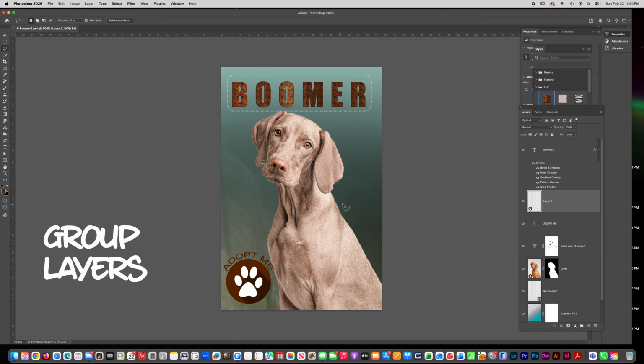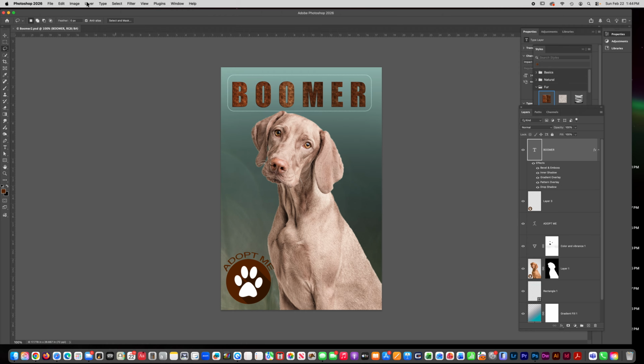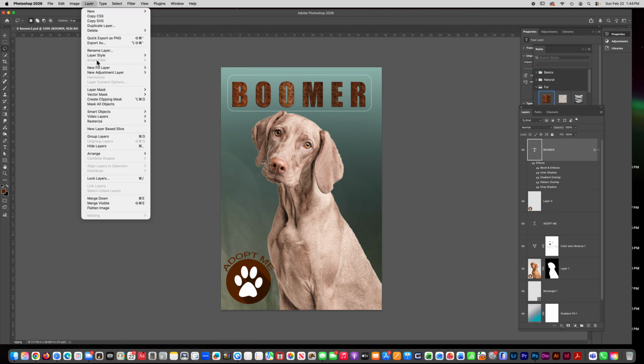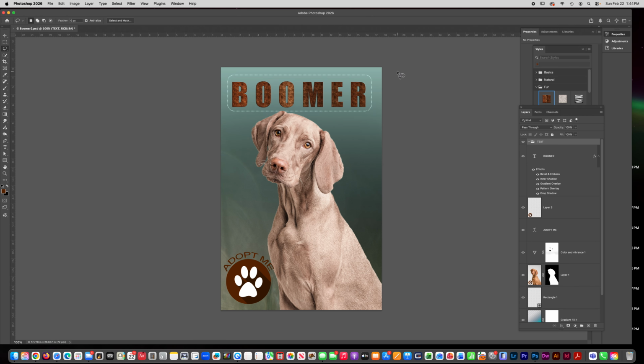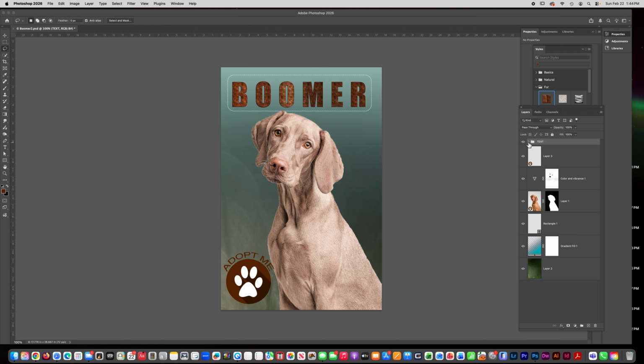The next thing we're going to do is to put our text layers into a group, into a folder. So what we're going to do is I'm going to click on my first text layer. We're going to go to Layer and say New Group. Okay, so Layer, New Group. And we're going to call this text and say OK. And then we're going to drag all of our text layers into that folder. And then I have this adopt me. So we just have 2 text layers. You can close that folder, and now you see that our text is in its own group.